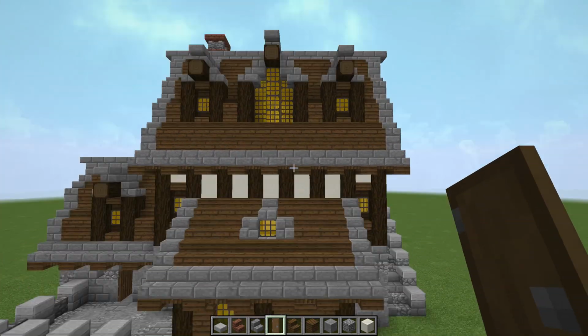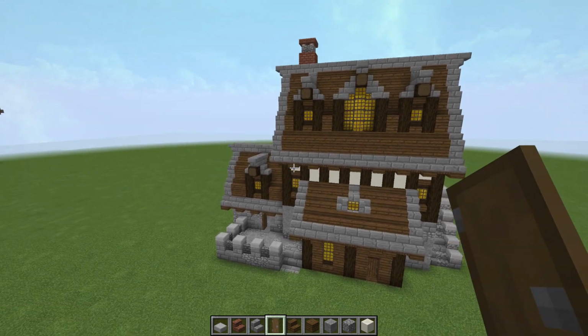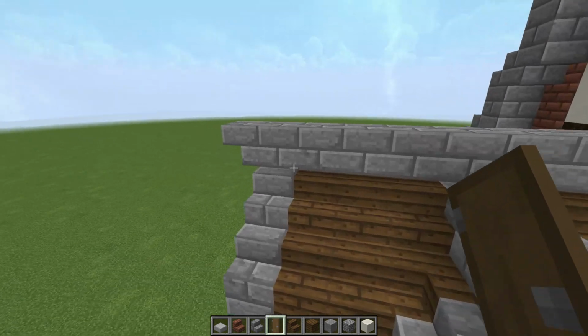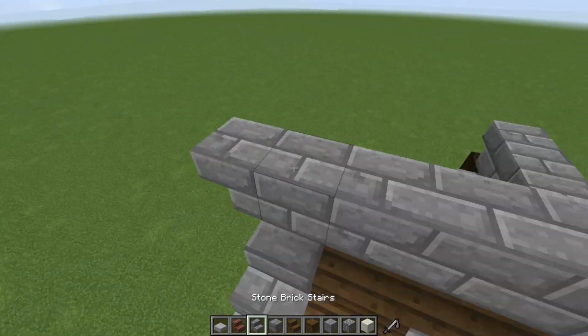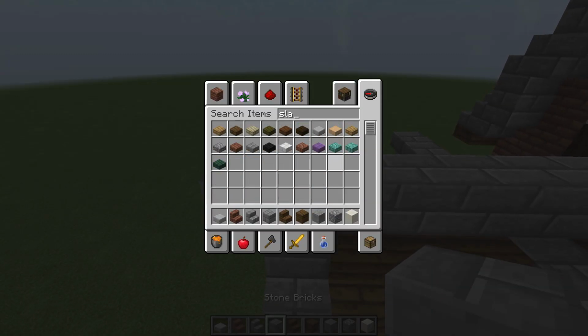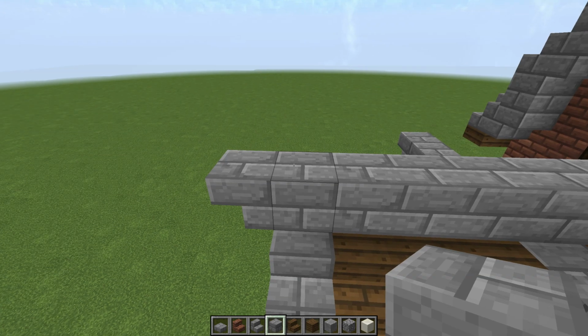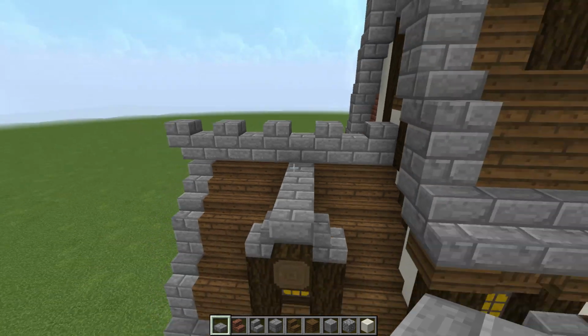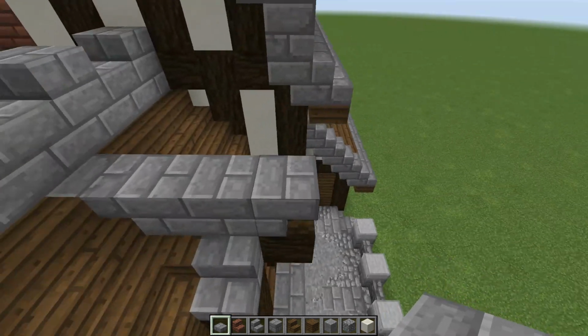And that is give a little more life to these roofs. It looks really flat, so I want to give it just a little something more. Nothing too crazy. This is medieval, not going too fantasy style. So for this one, I just want to grab some slabs. And for these, we're going to go regular stone slab. I'm thinking just a little row of that. Just like that, just to give it a little bit of detail.